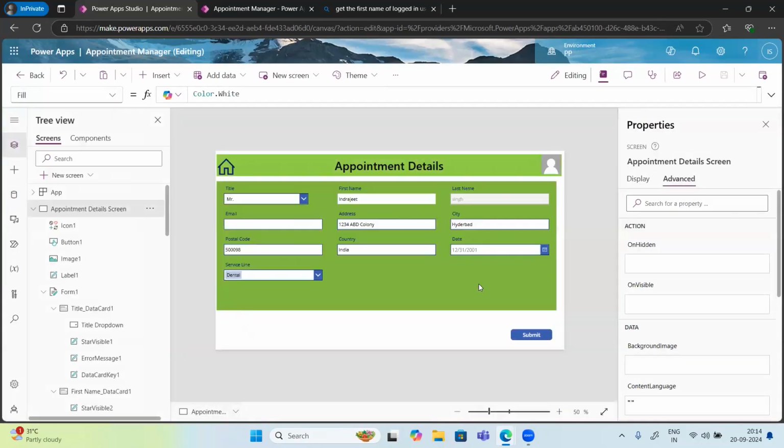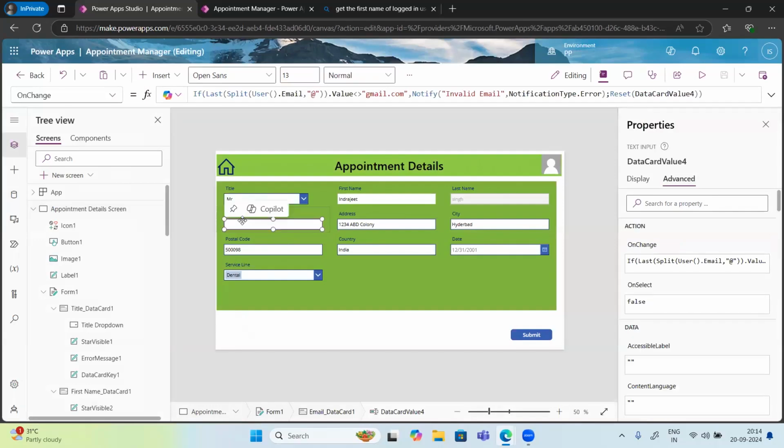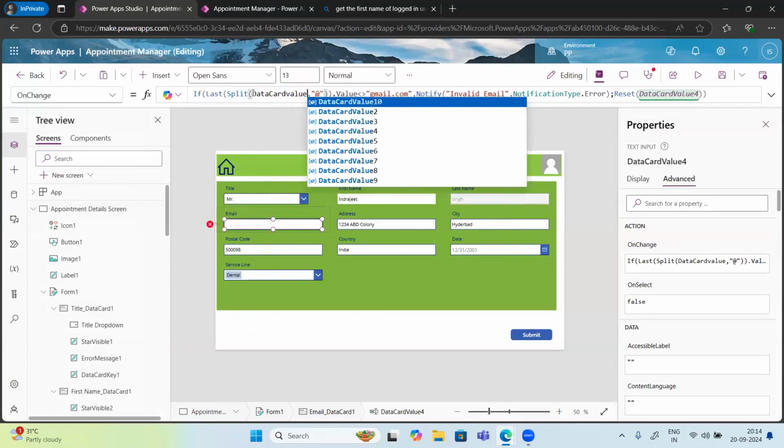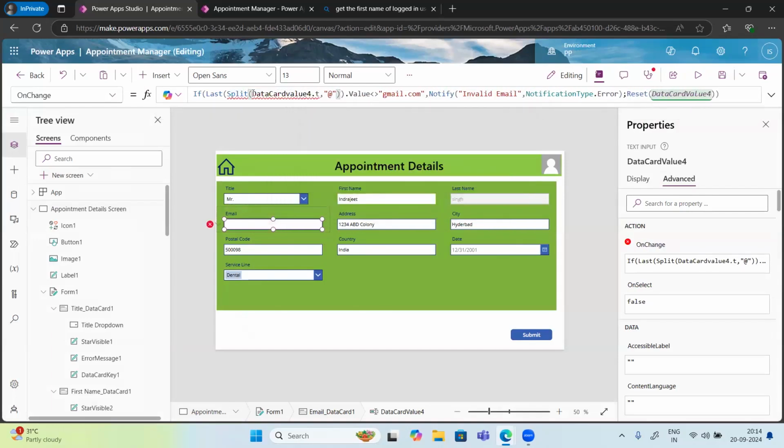Yes, good observation. So what we need to do is get the value which is getting written here, and then we need to split. So instead of user email, we will say DataCardValue4.Text. In Value the V is small, so that's where the issue is.